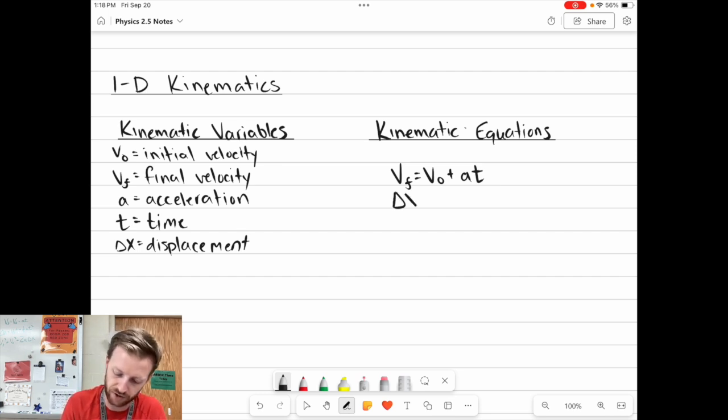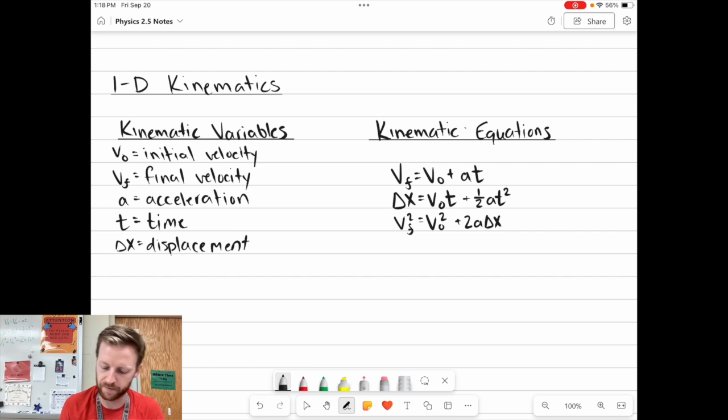We have our displacement equation for that, which you would notice this beginning part is just our velocity equation rearranged to equal displacement. But because these objects are accelerating, we have to tag on a bit here on the end in case our object is accelerating. Our last one is our time independent equation, which just means that we don't need time. And it's 2 times acceleration times the displacement. Together these equations allow us to understand anything that's moving at a constant acceleration. And because of that, it makes doing the math really easy.